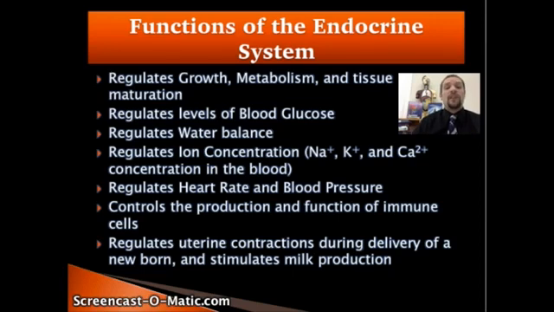When we fight infections, how do we go about doing that? How does the endocrine system play a role in it? It's also going to help us with regulating uterine contractions. During delivery, we've already talked about this, but that's an example of a positive feedback loop. But how do we actually use the endocrine system to start these contractions? And then finally, once that baby is born, the mother is going to start producing milk, so the endocrine system is important with stimulating milk production. All of these are very important, and we have to use them in order to maintain homeostasis. Without the endocrine system, we won't be able to do that.